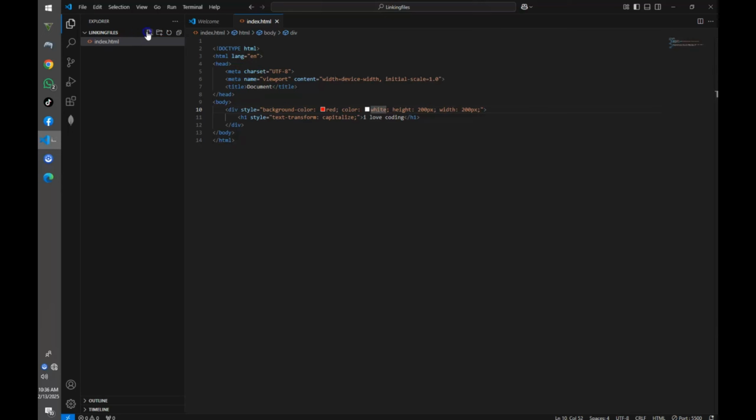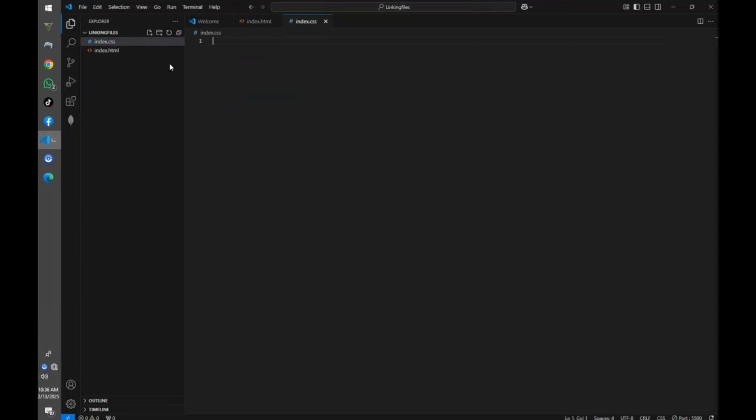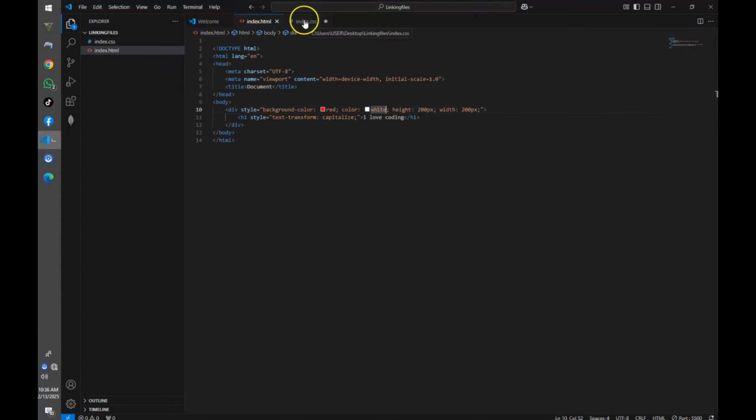For example, you can create a CSS file right here, like we call it index.css. Okay, so this kind of name could be literally any name that you can think of, but make sure this name remains the same in HTML and CSS. Okay, so let's start writing our code. But before we do that, we need to link this CSS file to the HTML DOM in order to write code and see it working. If we don't link it, I don't think it is gonna work.